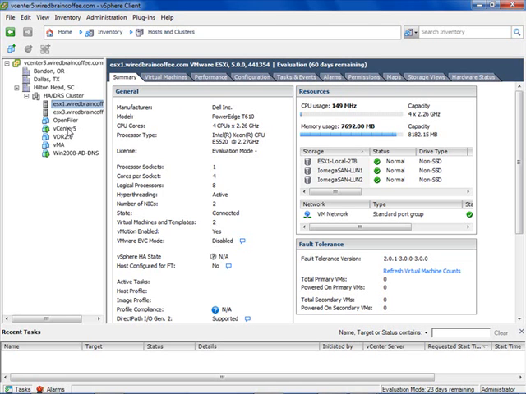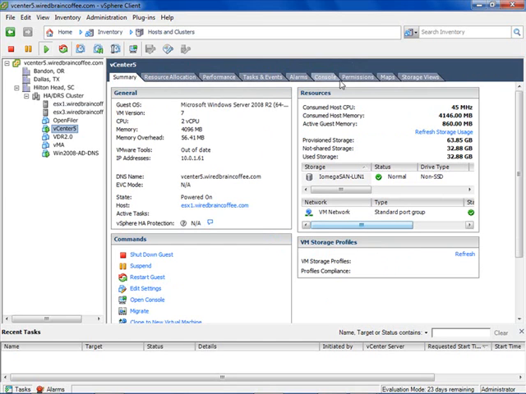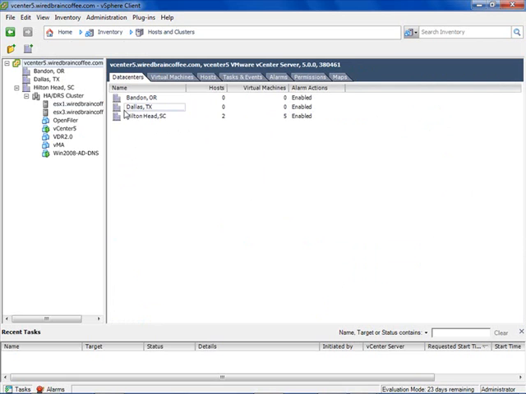But if you click on a virtual machine in the tree here, you'll have a different set of tabs. And the same thing if you click on, let's say, the vCenter server at the highest level, again, a completely different set of tabs. So the point is that this area over here with the tabs and the detailed information is going to change based on where you are in the inventory tree.